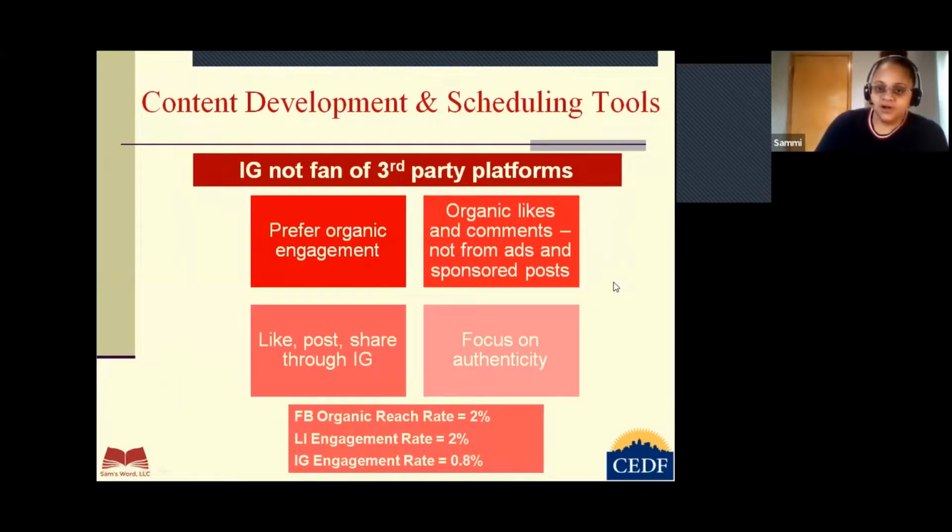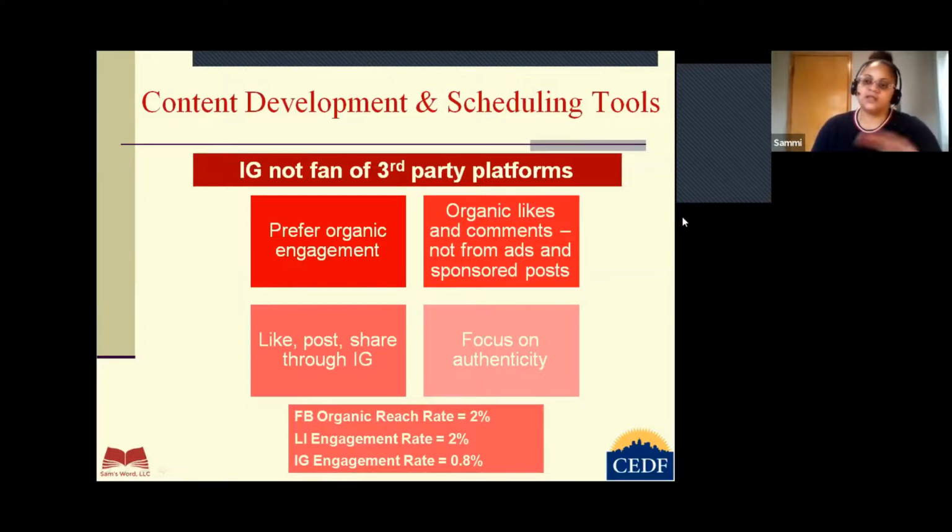This is my one disclaimer with the content development tools and scheduling tools. The social media platforms, Instagram, Facebook, they're not fans of the third-party platforms. They want organic and authentic posts. They want you to go to Instagram and upload your posts and your content and send it manually. Then go to Facebook, do it manually, and send it.